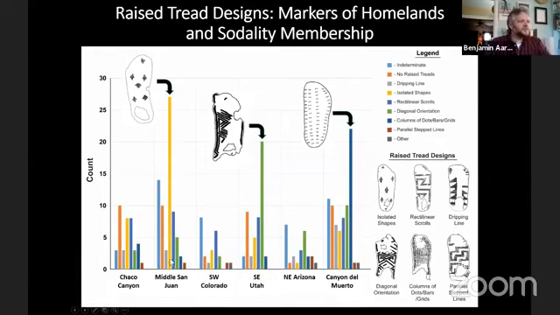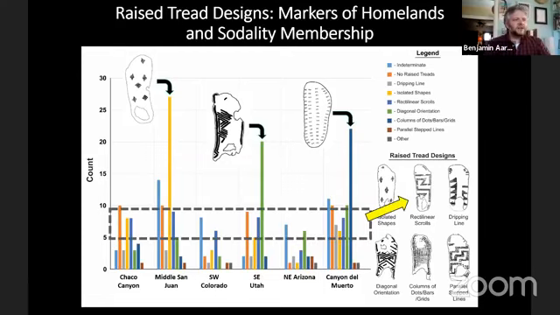So for example, in the Middle San Juan, especially Aztec West, this isolated shape design was by far and large the most common design. Then in southeastern Utah, these diagonally oriented designs were much more common. And then in Canyon del Muerto and Canyon de Chelly, these columns of raised dots were much more common. But you can see, like I said, those are probably the local design styles, if you will. The way people identified their local communities, at least to some extent.